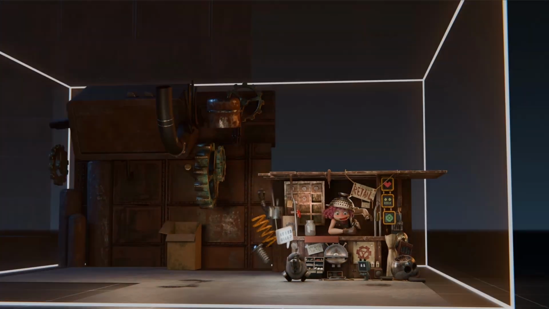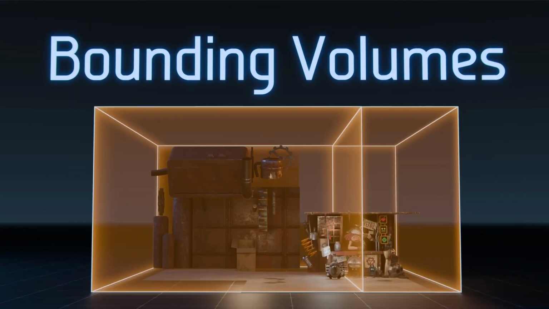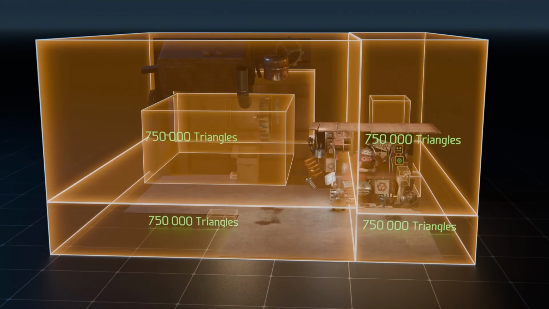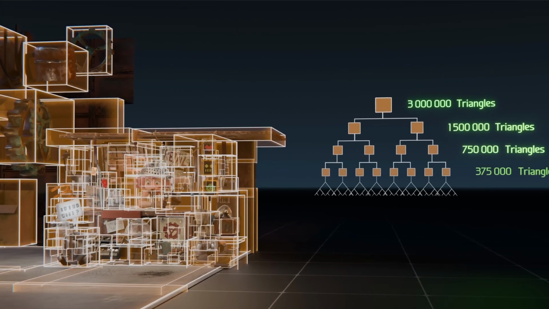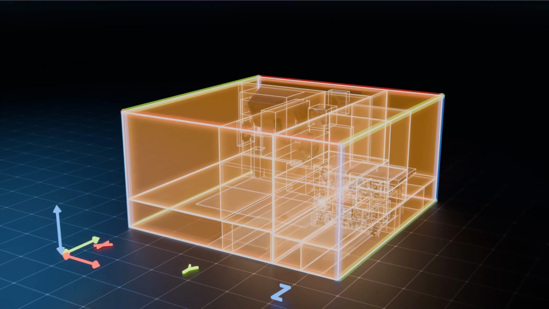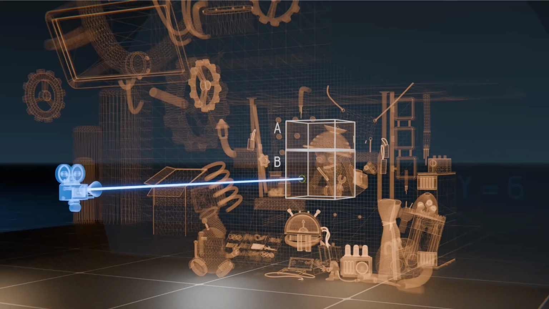It's an algorithm called a bounding volume hierarchy, or a BVH. The easiest way to think about it is like a GPS for light rays. It basically takes all those messy triangles and organizes them into a neat tree of nested boxes, going from really big boxes down to smaller and smaller ones.